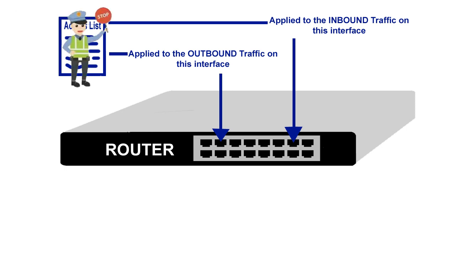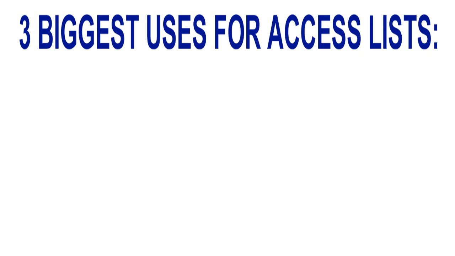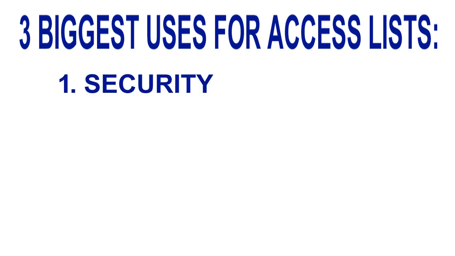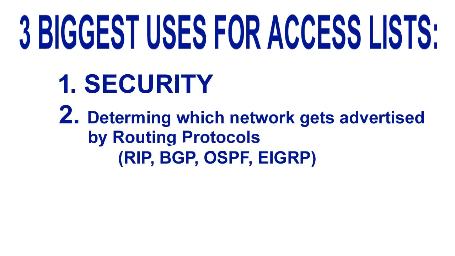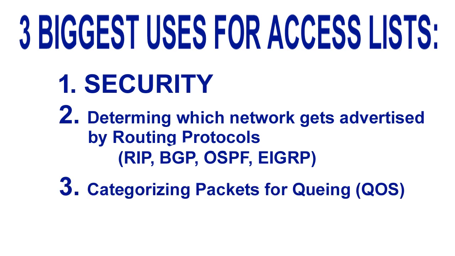Access lists can be fantastic for exercising more finite control over network traffic, and you'll find that using access lists are the best tool of choice for decision making for traffic control. Three of the most common uses for access lists are security, and security is a big one, determining which network will or won't be advertised by dynamic routing protocols from, say, one router to the other routers on the network, and categorizing packets for queuing or QoS, quality of service type services, or which packets can, for instance, activate a very pricey and potentially costly ISDN link, for example. So what do we mean by all of that?